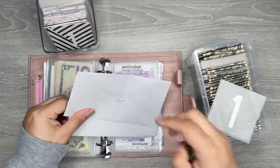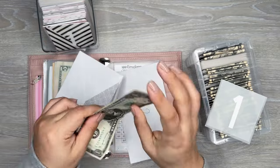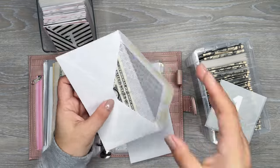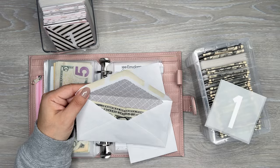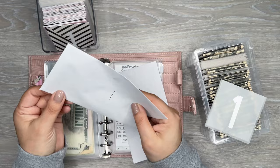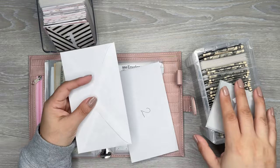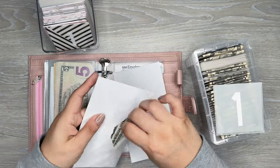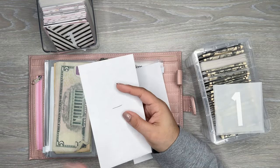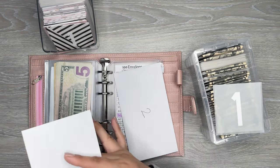Instead of putting the bills directly into a handmade envelope, I put it in the regular envelope — and they actually fit long ways, so you don't even have to fold the bills, which is nice. I would glue the envelope closed because I don't want to actually lick the end of it, and sealing it also means you won't be tempted to pull the money out. At the very end, you'll be able to open all of them and get your money out. For me, that whole process is fun, and I like saving because of this fun aspect.